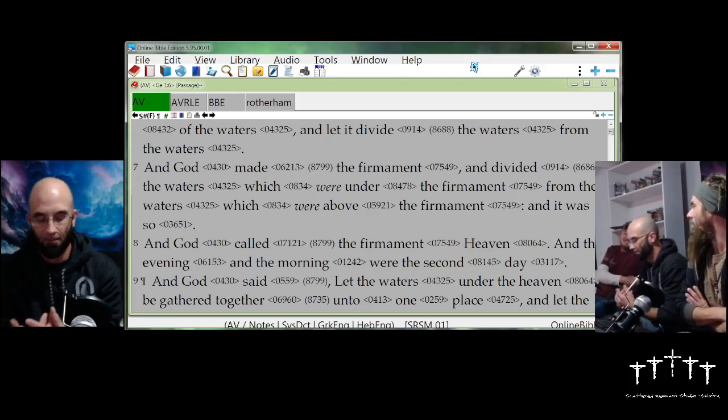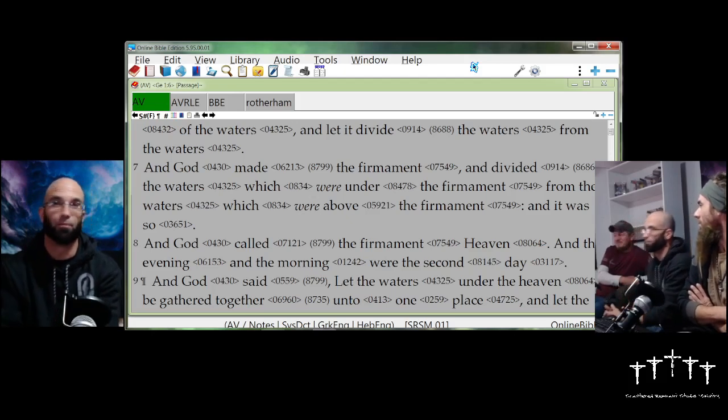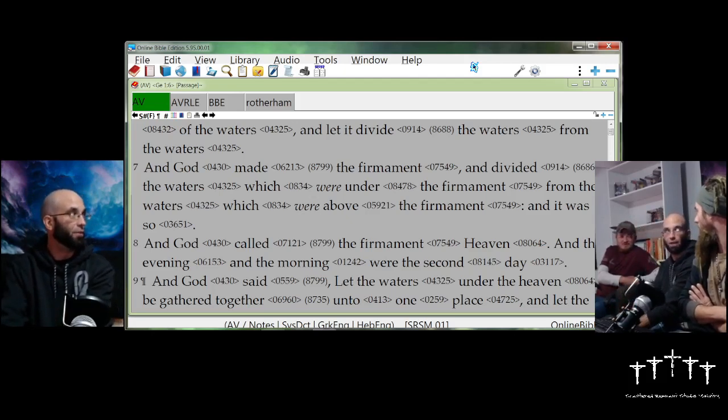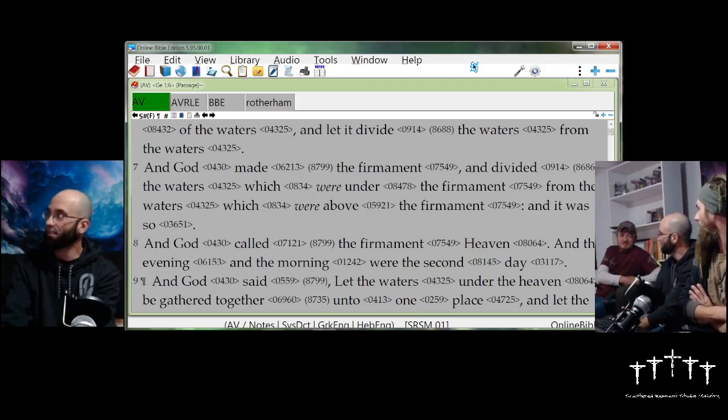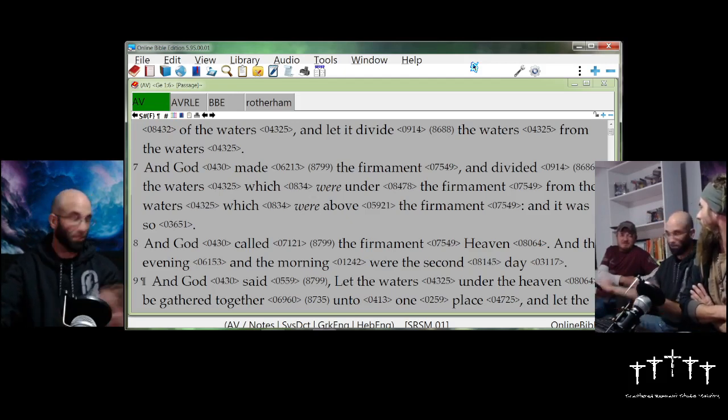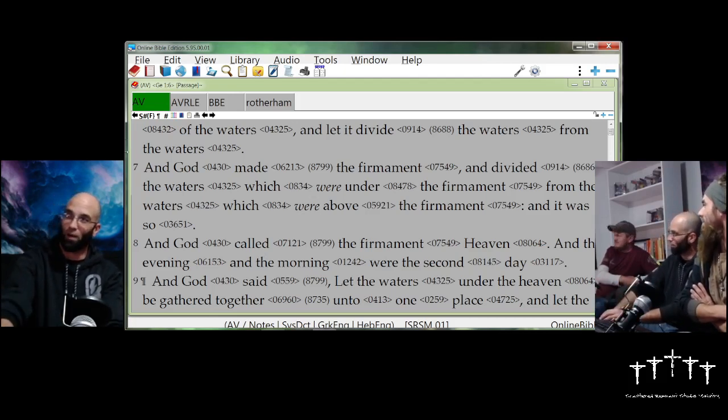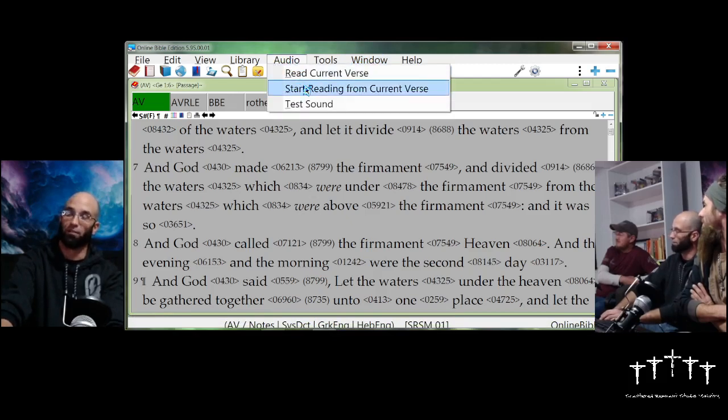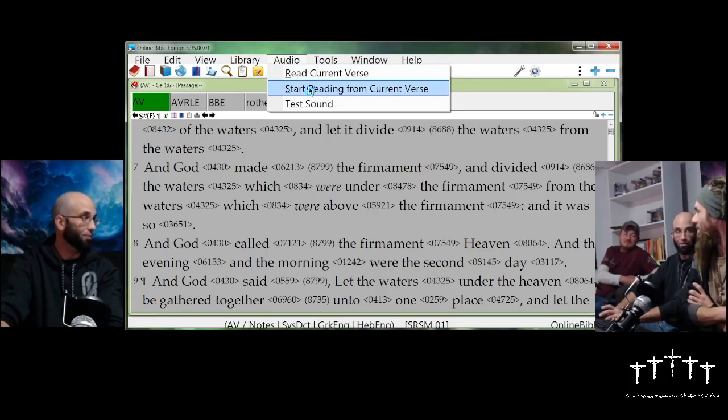On the pay version of the online Bible, they have a module that costs, from my understanding, of Alexander Scourby reading the Bible, and you can click right here and go to audio and read current verse or start reading from here. I believe with the appropriate add-on and module to unlock it, it's going to be Alexander Scourby doing that, but it's not going to sound like that. That's cool though.